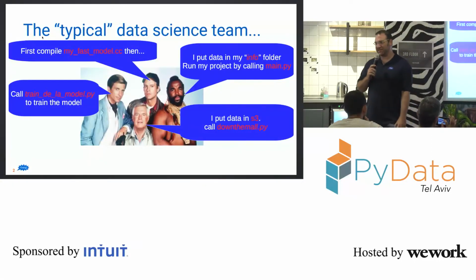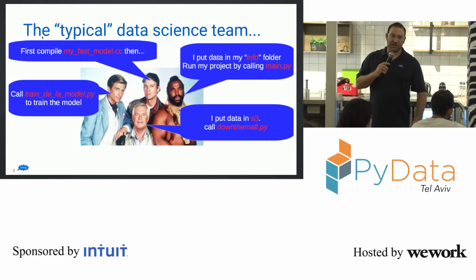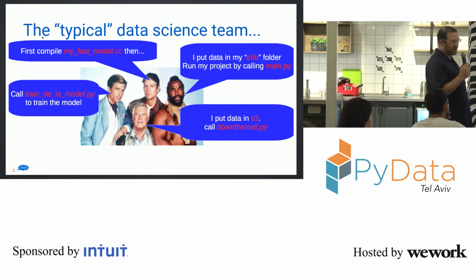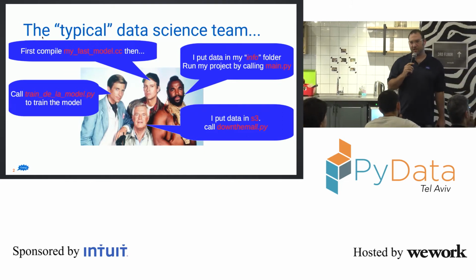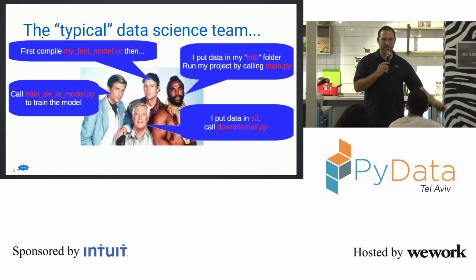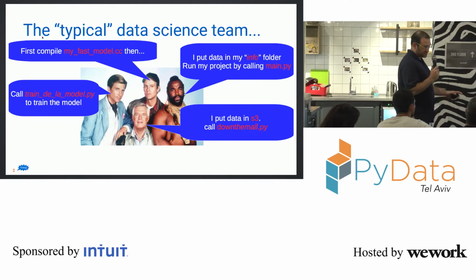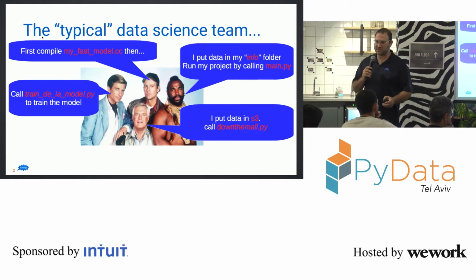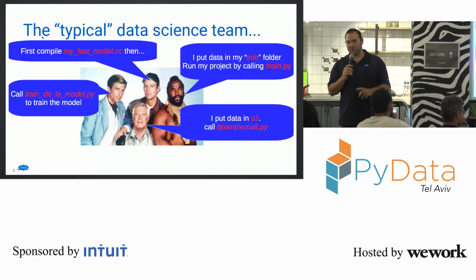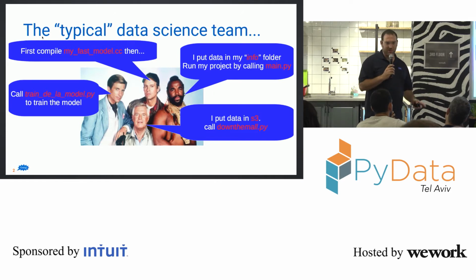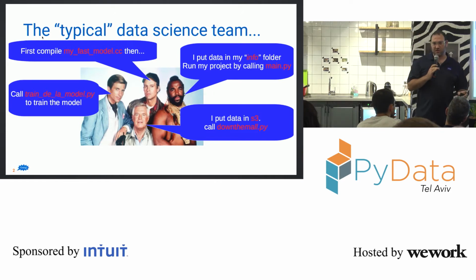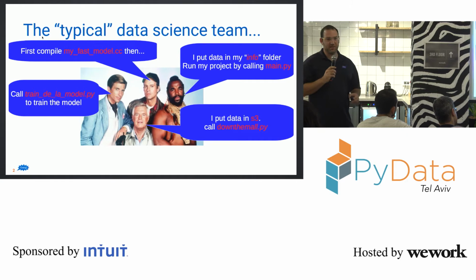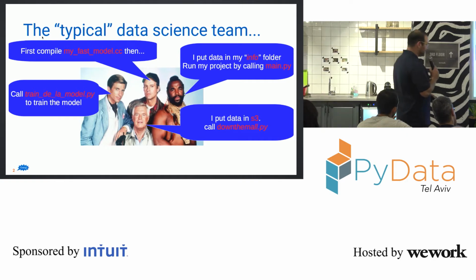Okay, so this is the typical data science team. Each one of them, especially in multidisciplinary companies like Gong, has totally different projects: one on computer vision, one on text, and one on speech. Each data scientist works on another project, and you want some synchronization between them, since you would like one person to be able to work on another project and so on and so forth. And usually each one has their own definition of what is the main function and so on, and where the data is kept. So it's really hard to get inside a new project.